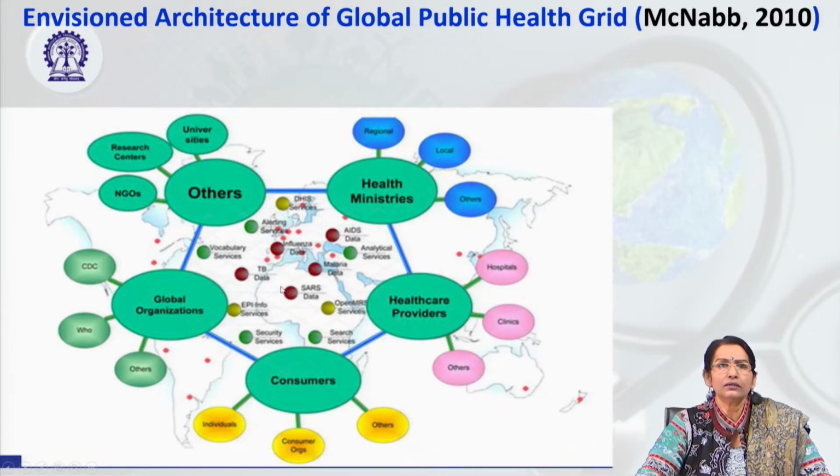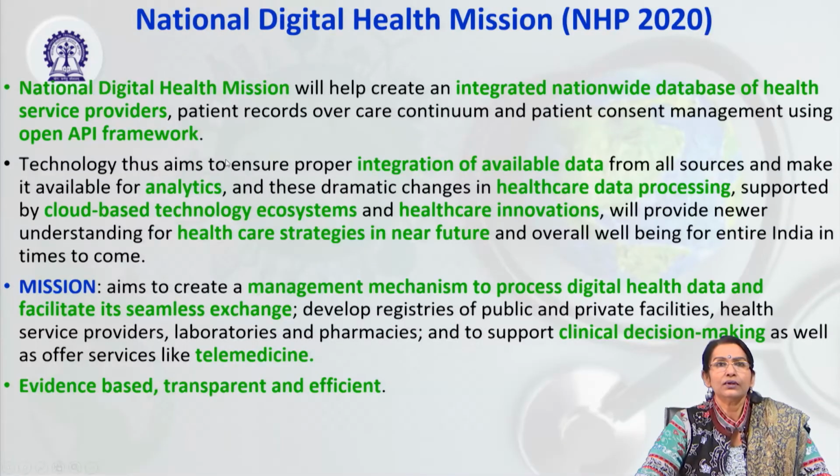For our country also, this kind of grid must be there in our Ministry of Health, both in the central government as well as in the state governments. This actually helps in coordinating, collaborating and taking quick action when any kind of emergency takes place. The National Digital Health Mission, NHP 2020, we have already discussed. It is based on a similar pattern of a national health grid, an integrated nationwide database of health service providers.